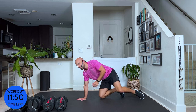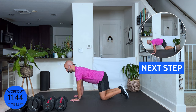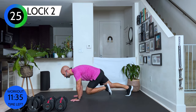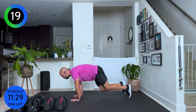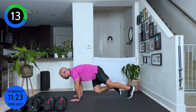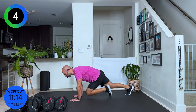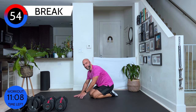30 seconds, mountain climbers. Abdominals in tight. All right, shoulders long away, legs long, core tight, ready, set, go. See if you can drive your knee tighter in. All the way in, good. Halfway. Last. 5, 4, 3, 2, 1. And come on out. Yes, yes, yes.